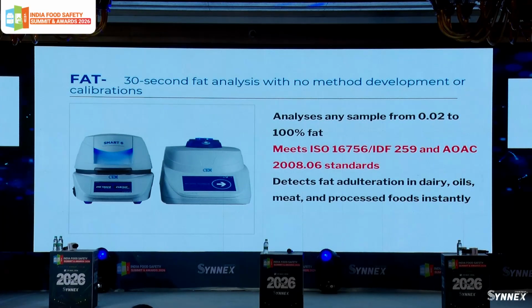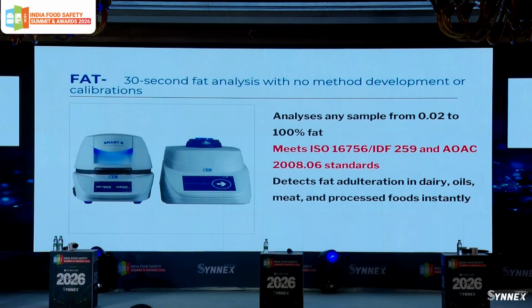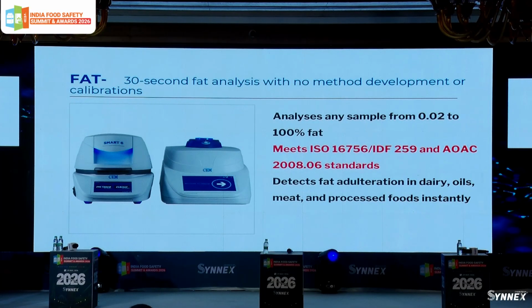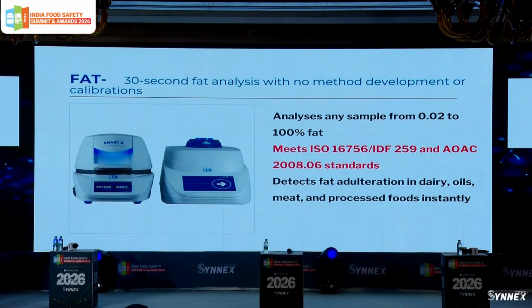Because of that, you can see this machine is used in Nestle, around 200 units worldwide. In Nestle Goa also it is used. In Abbott Nutrition, they are using this machine, Lactalis Group, or Eurofins. You name the company, Mondelez, Bel, all these people are using it for rapid food testing.